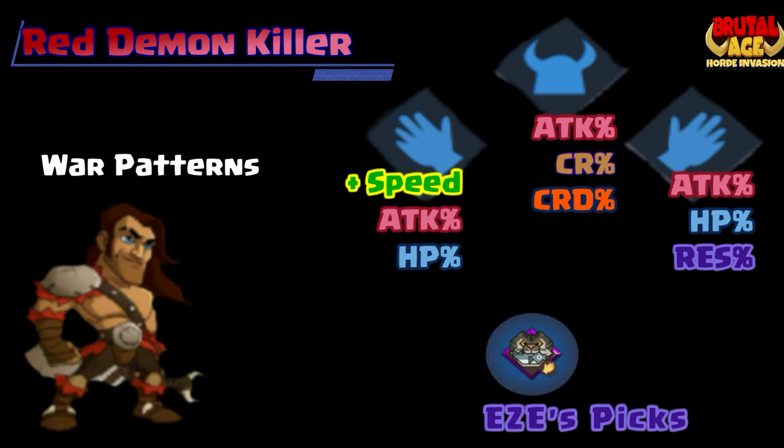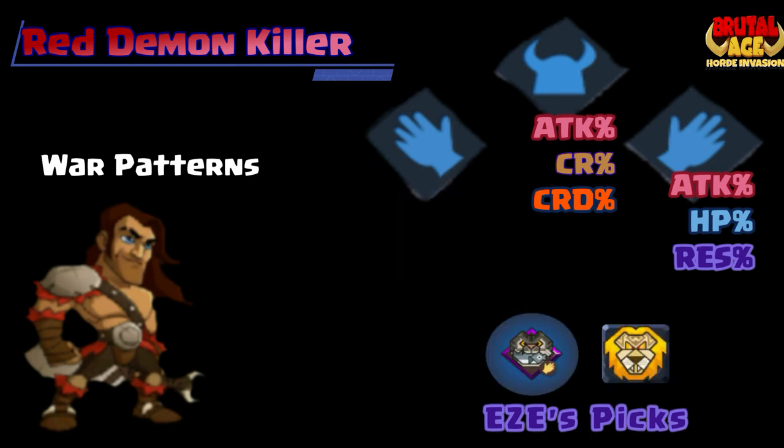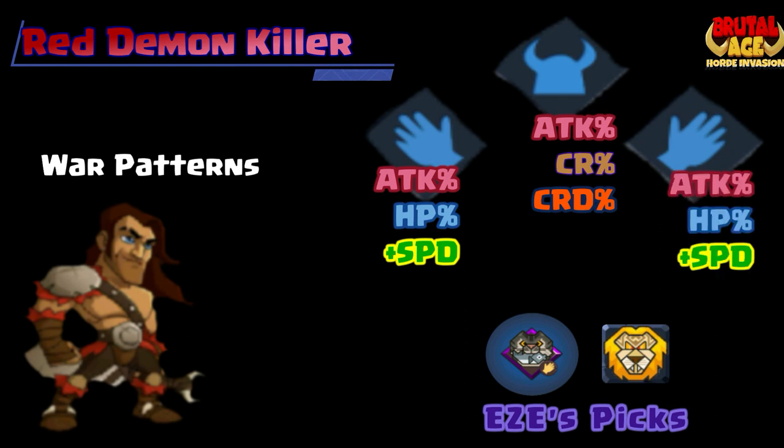There's a second option. You can use the speed version of him, so you don't have to use speed on his left hand. And what you'll do is you'll use the cat war pattern. I believe cat's 40% speed with a set of 4. And then you can use lion with that, and that is a bonus of team attack. And you notice that I have all 3 of the top war patterns set on attack percentage. And if you're new to the game, make sure it's a percentage and not just a plus attack. It's a big, huge difference.